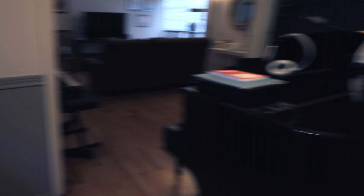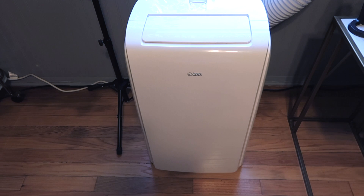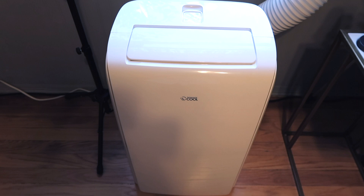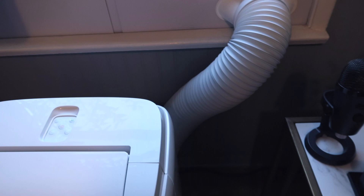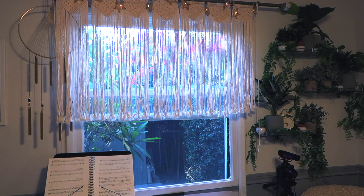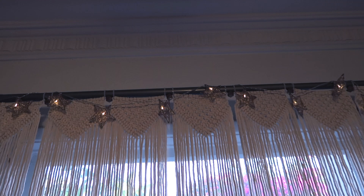This is hands-down the ugliest part of the studio — it's just an industrial-sized air conditioner. It's really necessary because even though California isn't super humid, it's still humid enough that the piano would fluctuate, especially in a place with no central air. So this keeps the humidity in check, but it's not the prettiest thing to look at with this plastic hosing that leads outside. This kind of prevented me from hanging up any curtains, so I had to improvise — I ended up getting this macrame wall decoration, zip-tied to a curtain rod. Because it's not a solid piece of cloth it still lets light in and doesn't get in the way of the air conditioner, but it still frames the window.